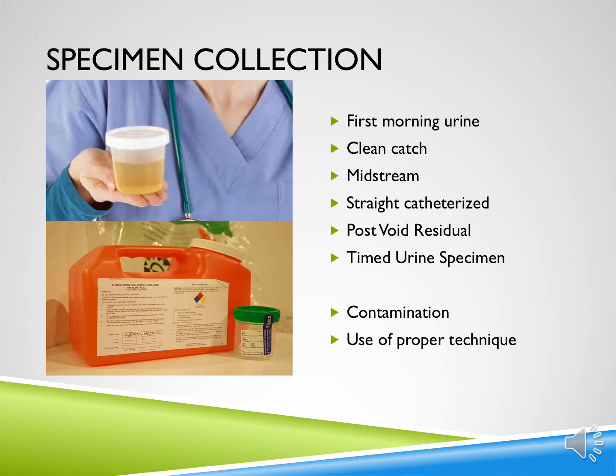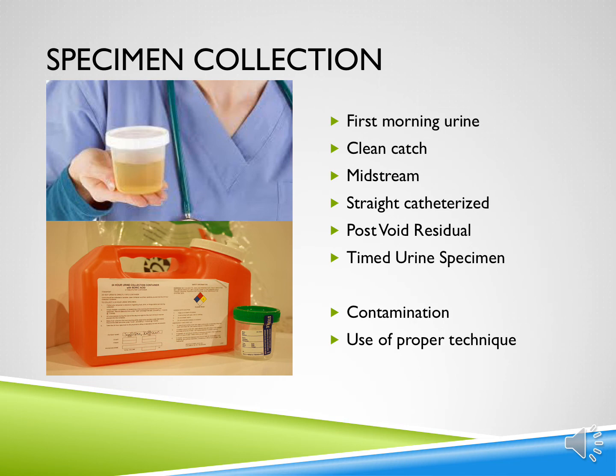This slide is all about specimen collections. We have different kinds of specimens that we collect with our clients or teach them how to do. Some doctors will order a first morning urine, in which case it should be the first void that that client does as soon as they rise from their bed. Other doctors may order a collection of the second void, which would be empty the bladder first, and then the next time they void, they would collect that specimen.